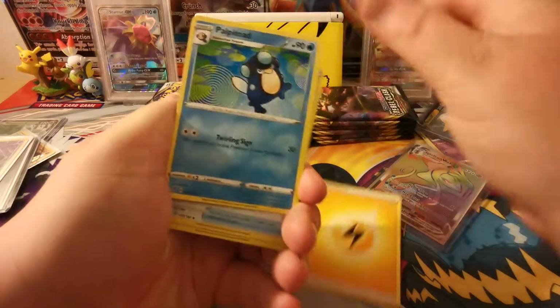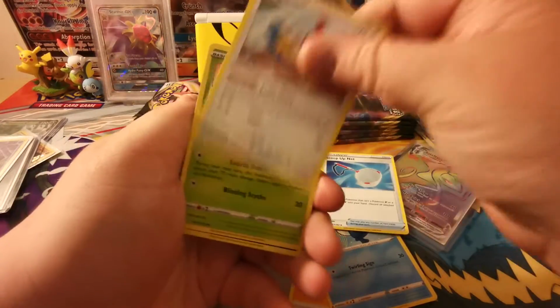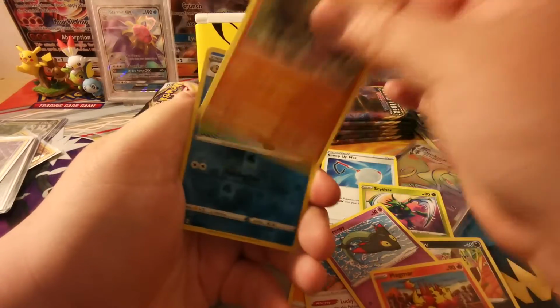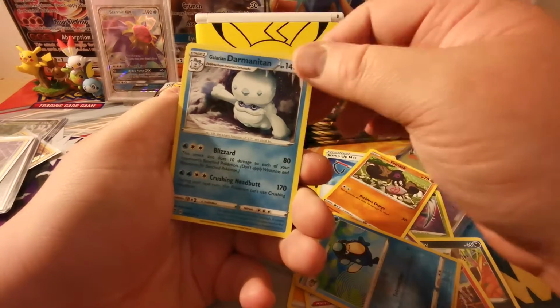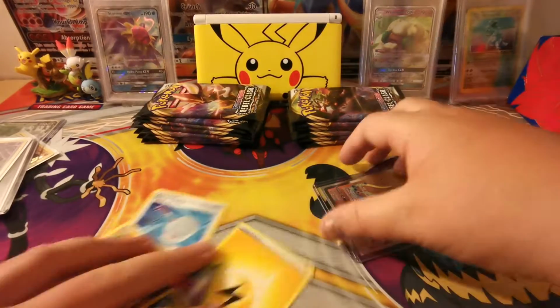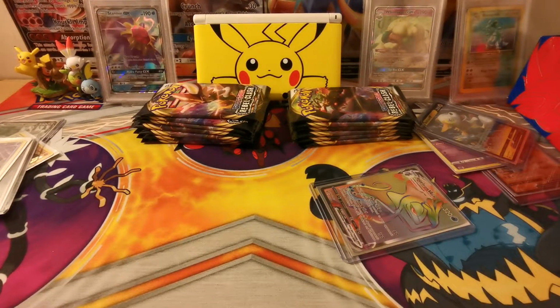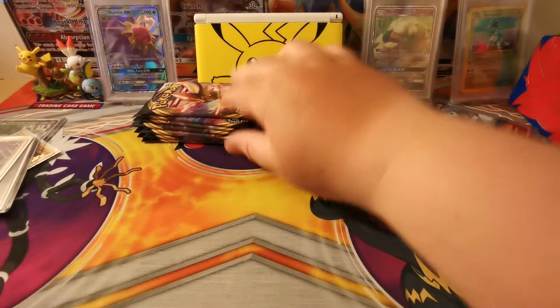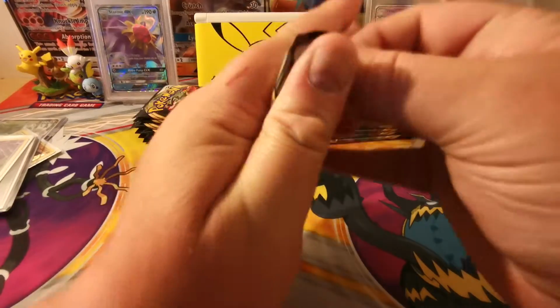Right, so we've got Electric Energy. Vullaby. DP, Magma. What? Yamask, Palpitoad, and a Darumantian. I just love the Zen mode of that. There you go, makes it easier for you. Okay. There you go. Put that back. Rory's pack.